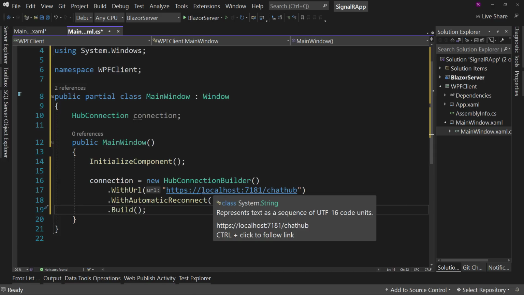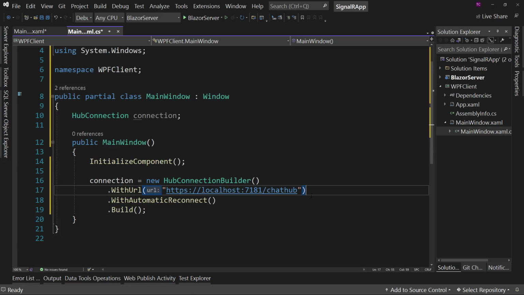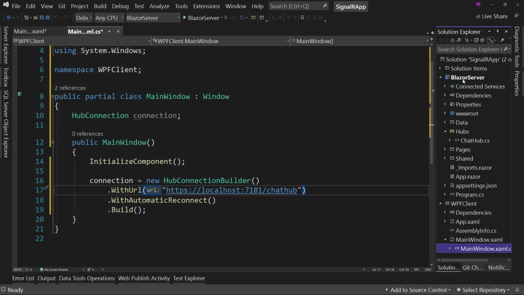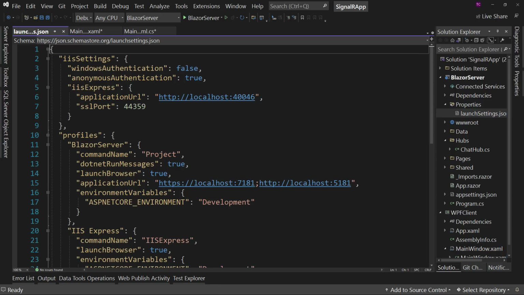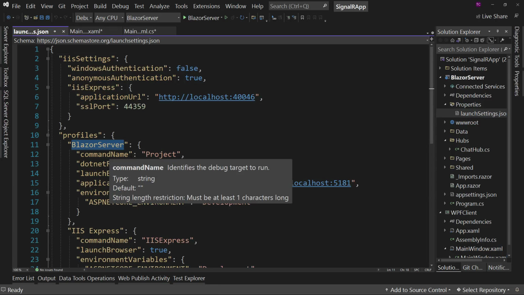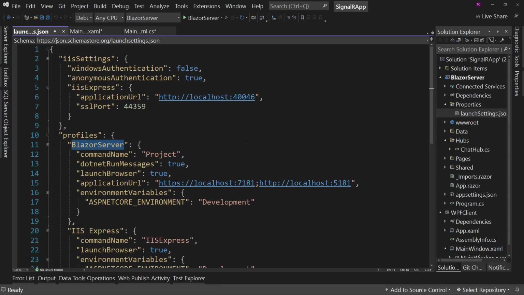Now, how do I know what this is for sure? If we go to our Blazor server and we go to properties and expand it, we see launchSettings.json. Open that up and you'll see here for the Blazor server, which is our Kestrel environment, which is what we use by default. When we hit play, notice it says Blazor server. That's this name right here. So with that profile, we have two versions of our site. We have the HTTP version and the HTTPS version.